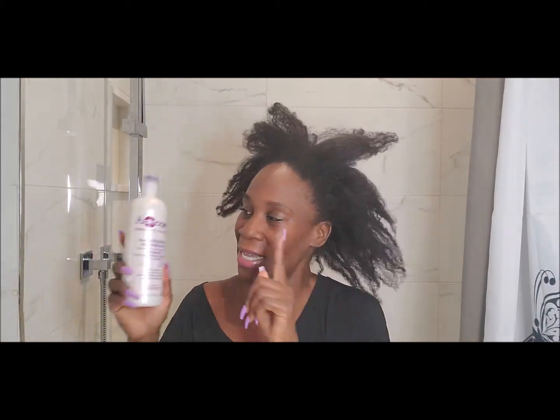But guys, my hair has tons and tons of product on it. And I'm due for my length check, guys. You know that I'm doing my protective styling, and I think November I'll do the length check for you guys so you could see my progress. But this is what my hair is looking like. It is a wash day. I'm gaining inches, guys. I really am. I'm very happy with the health of my hair. So this is what it's looking like. I'm gonna go wash this off camera, and I'll come back with it wet and ready to apply the Aphogee 2-minute reconstructor. Okay guys, so I am back.